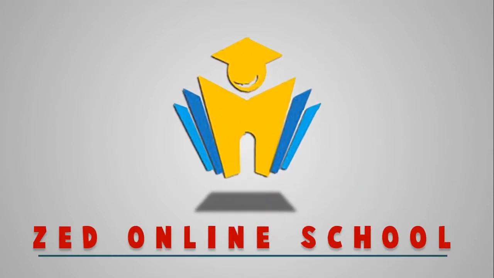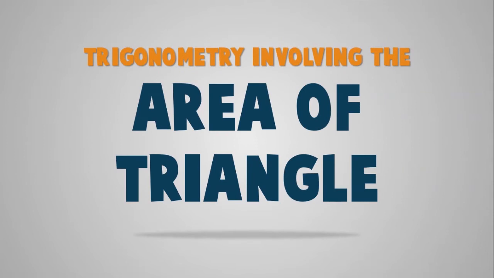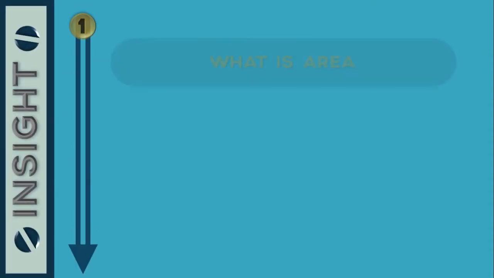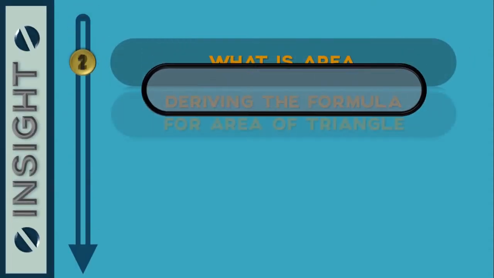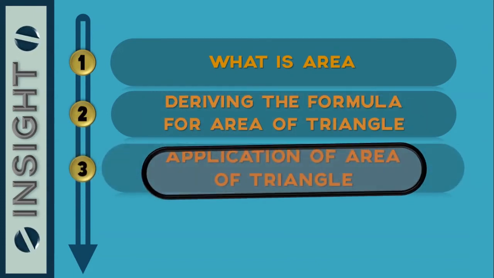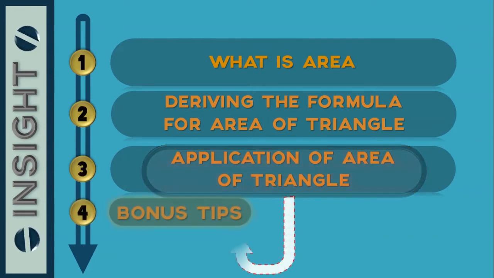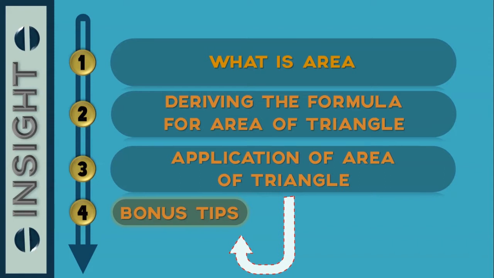In this video, you and I are going to be looking at trigonometry involving the area of a triangle. We are going to do this in a systematic way, and if you'd like to know what is area, how to derive the formula for area of a triangle, and how to apply this formula in questions, this is the perfect video for you. At the end of this video, we've got some bonus tips, so make sure you watch it till the end to get the maximum value out of it.